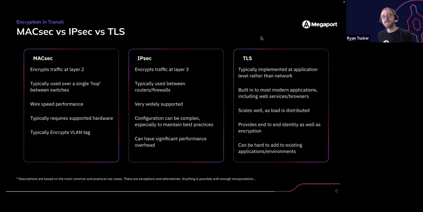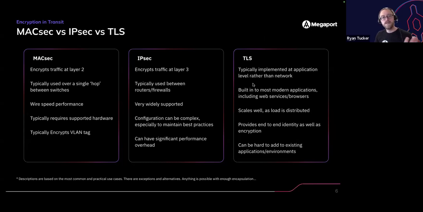The big caveat with TLS is that if it's not built in at the application level, it can be hard to bolt on. So it can be hard to sort of retrofit into an existing application or environment. It's often not impossible, and there's ways that you can do it. Things like SSL VPNs and that type of thing you can use to add it over the top, or there's different options there, but it's not something that can just be enabled at the network level and it sort of then works for everything. It's something that typically will be more integrated at the application level. The clients themselves have to be aware of it. It tends to be a bit more of a process if it's not there already.